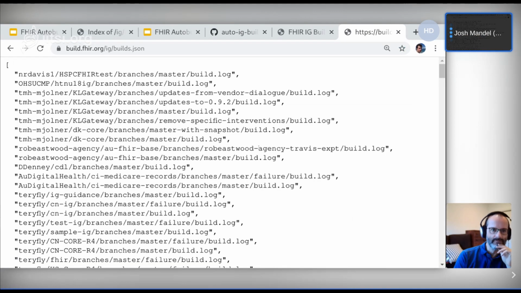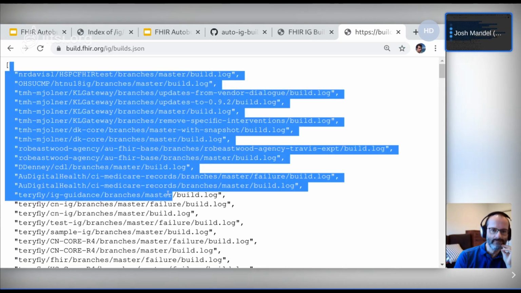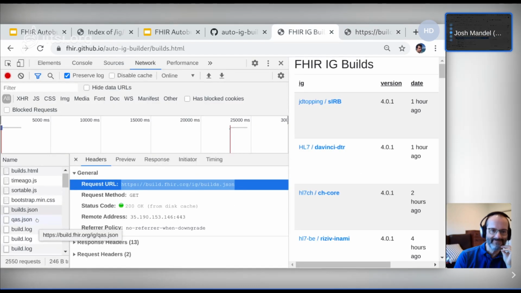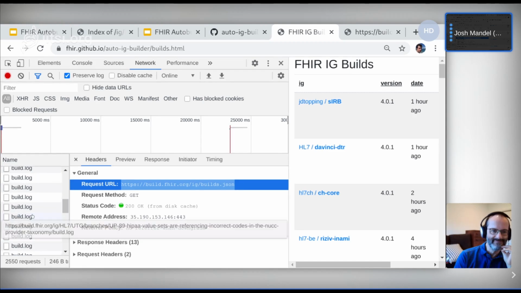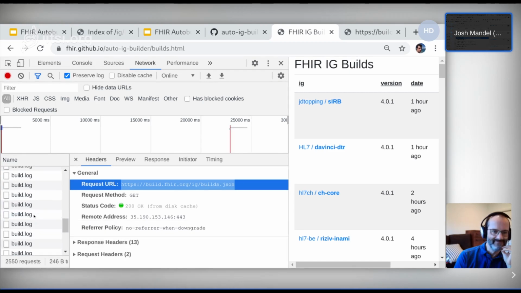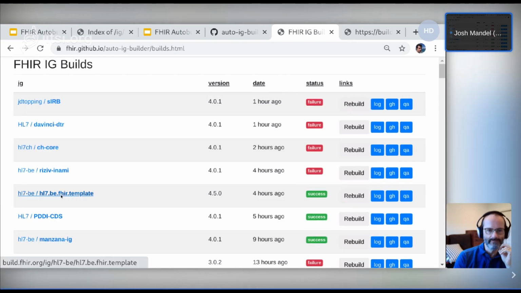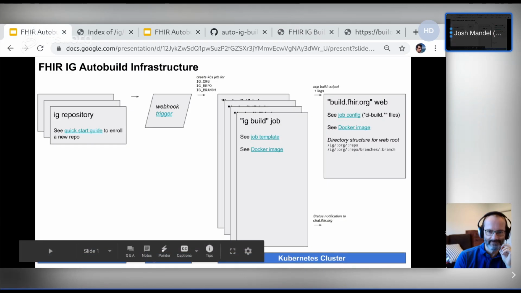thing is basically just getting a list of where all the build logs are. And then, incredibly inefficiently, this web page then goes and fetches all the build logs independently once it knows where they all are. So then you can see there's dozens of build logs being fetched. And then once it gets them all, it renders this table. So it is not what I would call a great system, but it's been sort of just good enough to keep up with our usage.